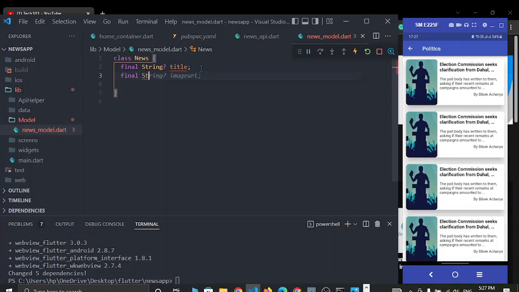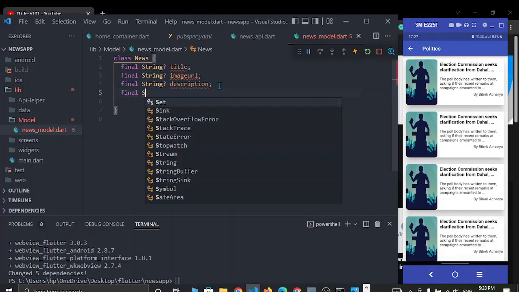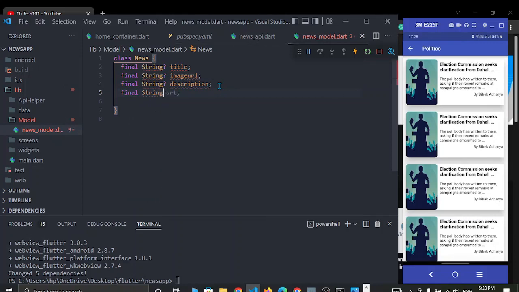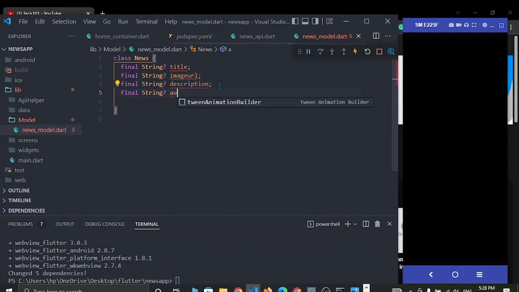So final String imageURL, final String description, final String author, title, description, imageURL, author, and news link.